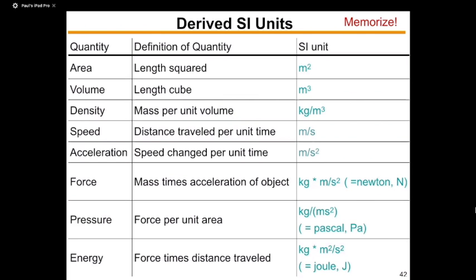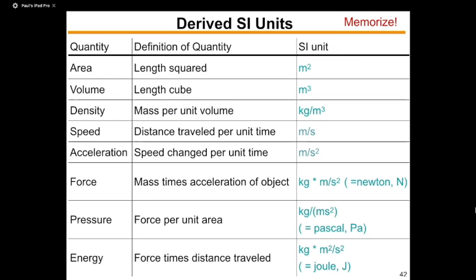When we take a look at units, there are some you probably need to know right now. Area is a length times a length, and if the base unit is meter, then that is meter times meter. Volume is length times width times height, all measured in a distance, so it's meter cubed as the base unit. Density is mass divided by volume, so we are now using a base unit kilogram divided by a derived unit volume to get a secondary derived unit density. So this can go down the rabbit hole in terms of combining lots and lots of units. Speed is meters per second. Acceleration is meters per second squared.